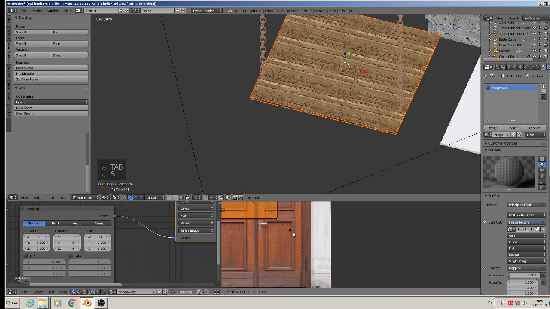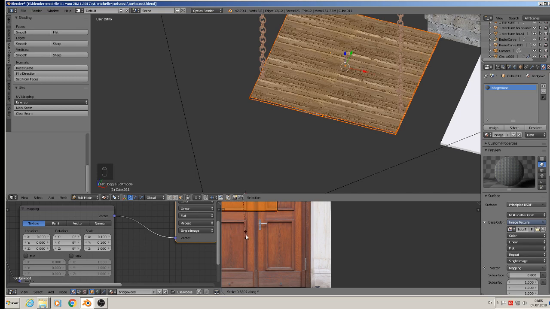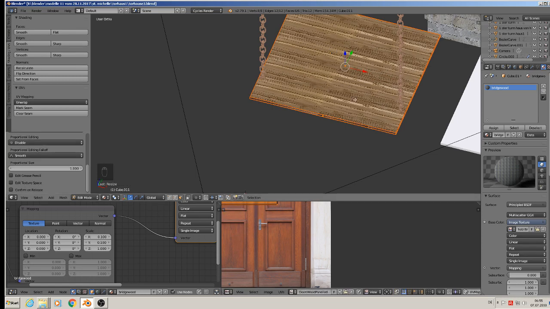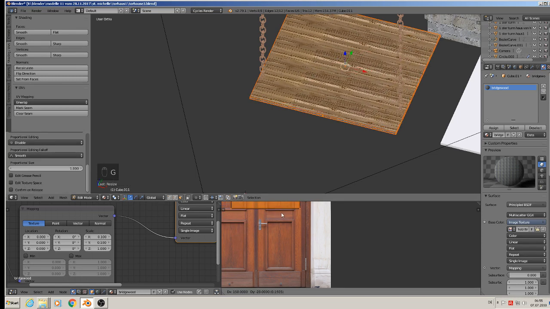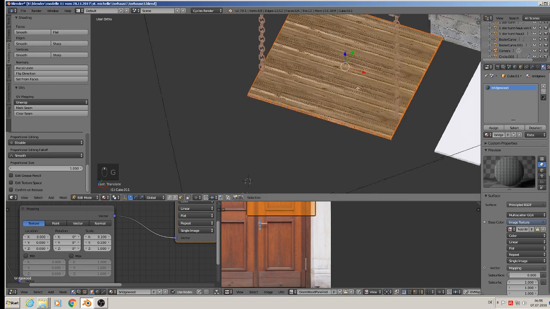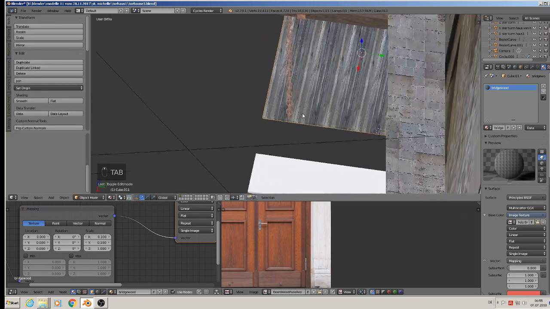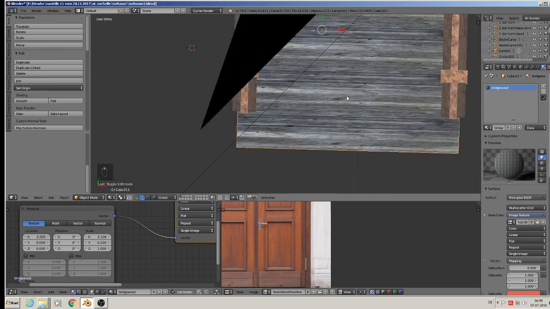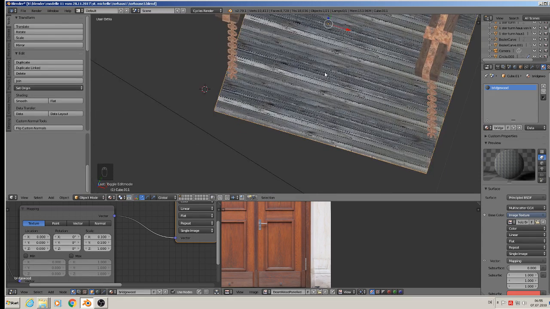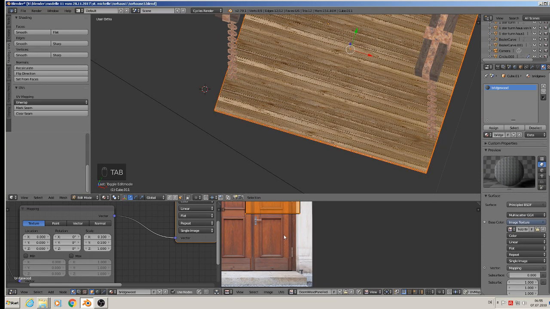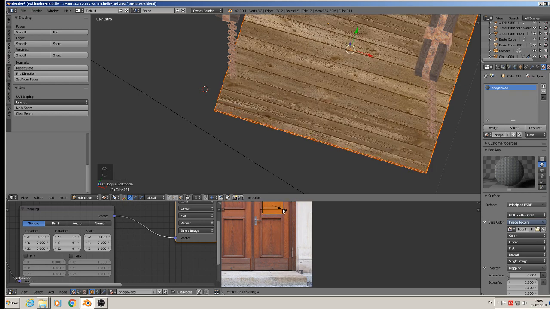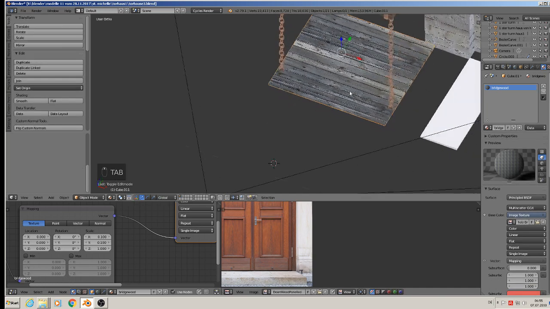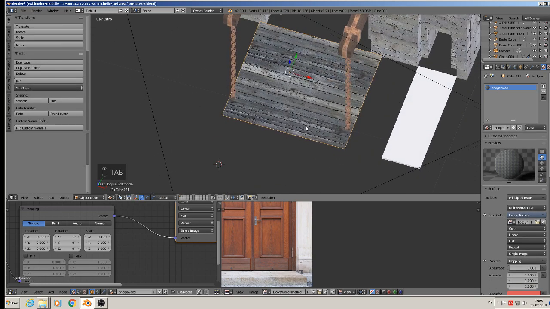So we have to scale X, no, scale Y, yes, so that we have only one texture for that all. There we can scale up in the other direction, so scale X. Yeah, that is the correct one.